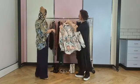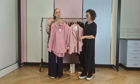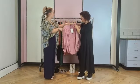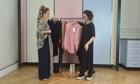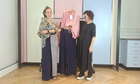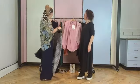Alright, now where are we up to? Now we've got our pink little blouse. This is the same shape as the teal that we showed you before that Faye did, with the button-up at the neck. And the print, of course, is the whole selection for you. Look how beautiful that looks, those two, the navy pant, or the print, either or. That's gorgeous. Pink and navy is always so special, isn't it? Totally, and that with some metallic slides, whether they're gold or silver, would look stunning.